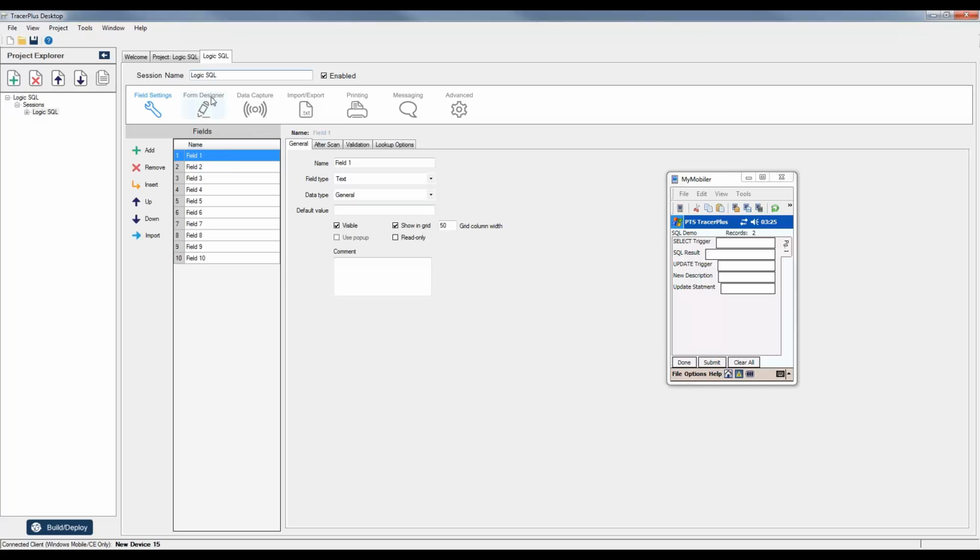So now instead of using the SQL variables, I'm going to trigger these SQL clauses on the form logic, so I can drive that SQL anytime that I need to. Basically on button clicks, on after scans, on lookups being refreshed, anything like that that you have access to within the form logic, you can fire these SQL statements. So what I want to do in this case is set up a new scenario where I want to have a part number field, a quantity field, and then a total quantity field.